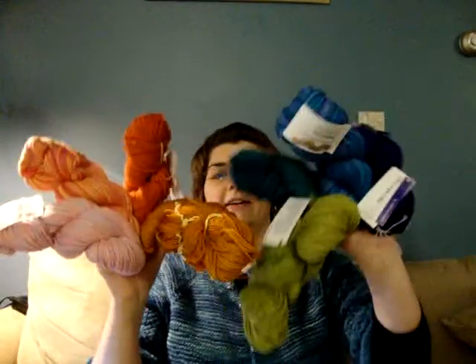Next up on the needles: the Tulip sweater. I'm sure you've seen it — it's been around a while, lots of kits out there. It uses Dreaming Color Classy Worsted Superwash Merino in eight different colors that shade between them. It's so cute — people on Ravelry have done great stuff with it, even making it all blues and greens for a boy version. I placed an order from Webs but didn't order Dreaming Color Classy because I couldn't justify spending over a hundred dollars on a baby sweater worn for just a few months.